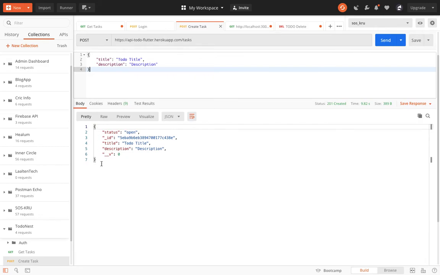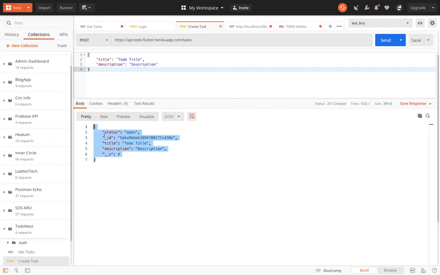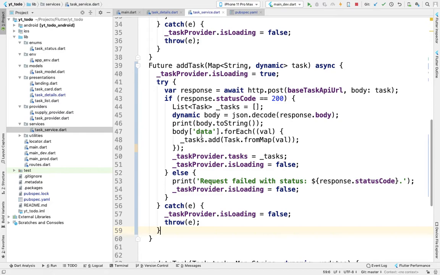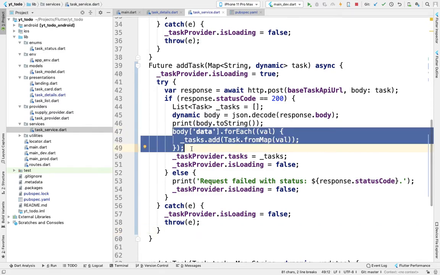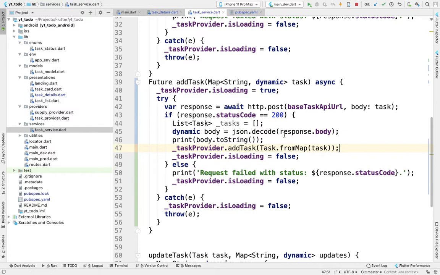So it will directly give us a task inside the response body. So I will remove this from here.